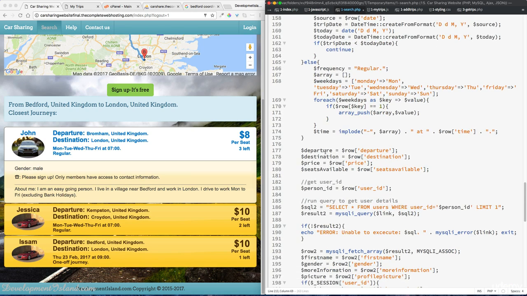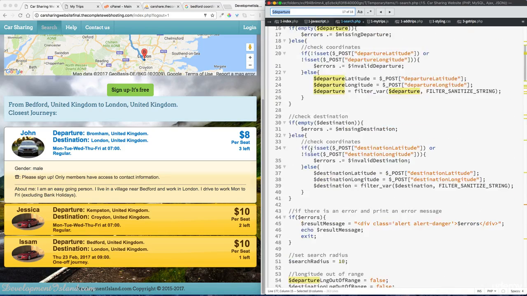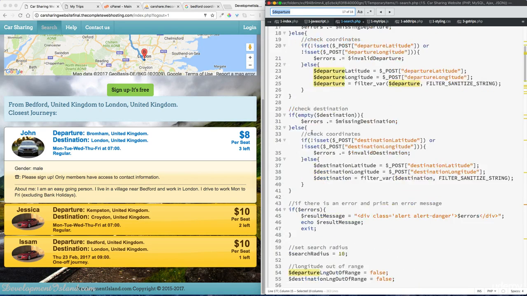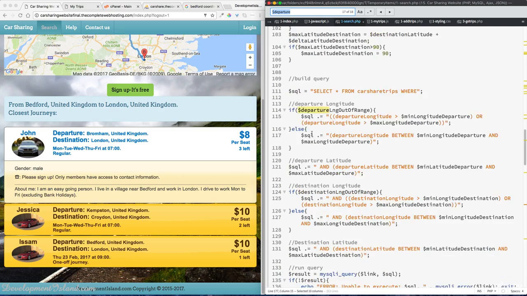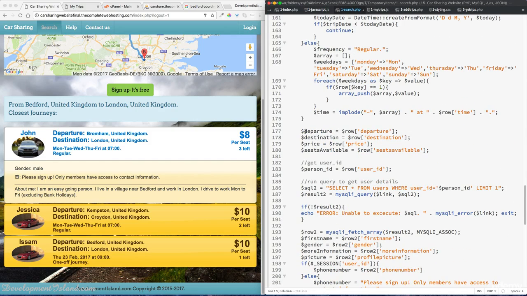Okay, so you're going to need to change this to trip departure because right at the top we have another variable departure. Okay, so I'm going to call this trip departure. And the same thing applies for the destination, trip destination.